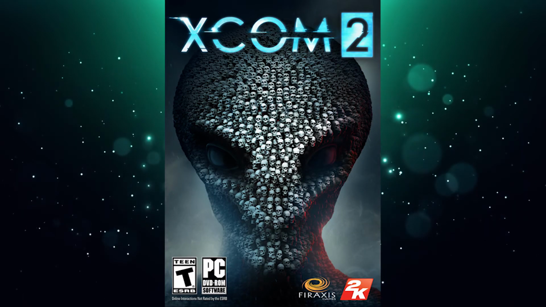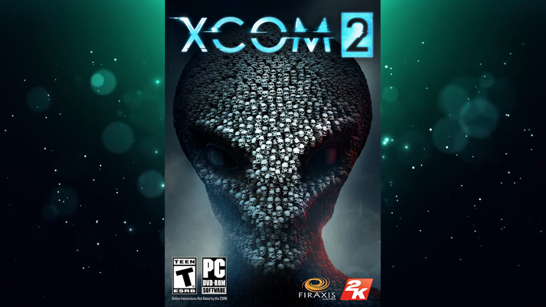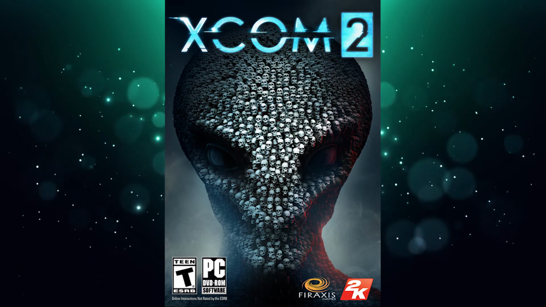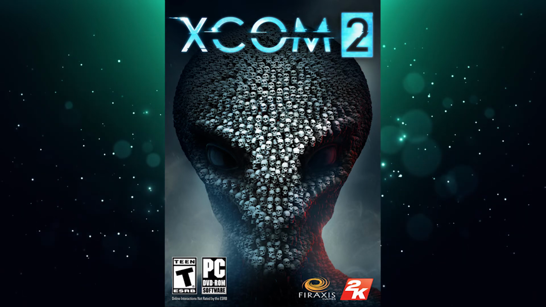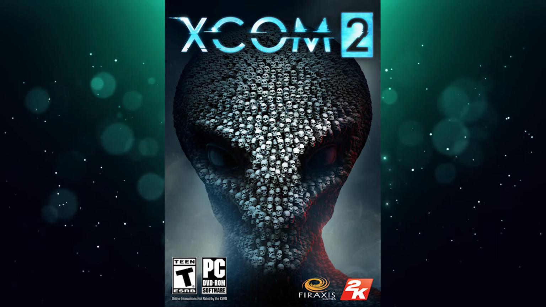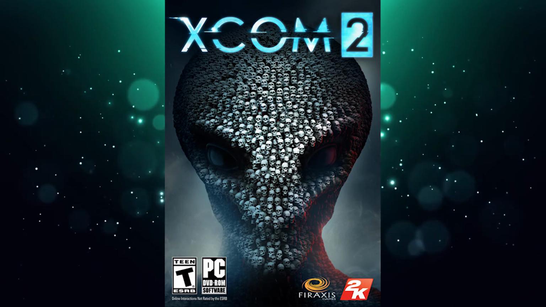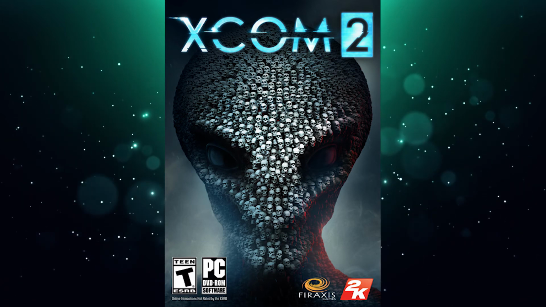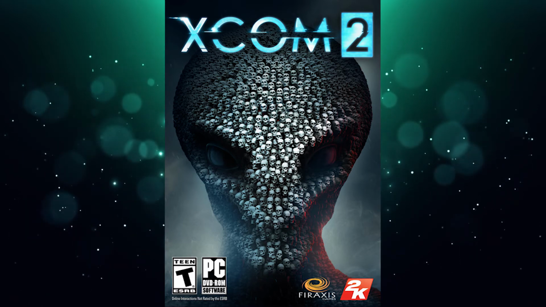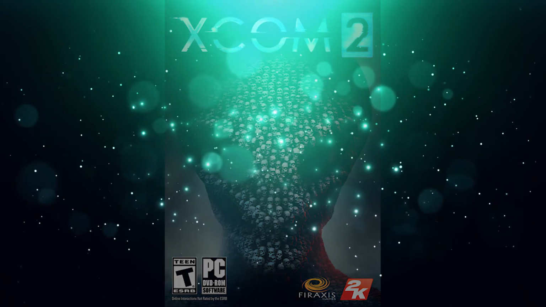Ooh, XCOM 2. This is another cover that I think is cool. You got the gray alien, but it's made of all the human skulls. It's a pretty grim image, but you could make the case that this image does not really show the full spectrum of the kind of stuff you'll see in XCOM, but sometimes your cover art just needs to be something cool, and this is definitely a case where, for me, it works. So I'll put this in the A tier. I like this cover quite a bit.